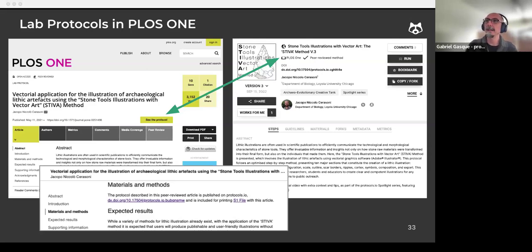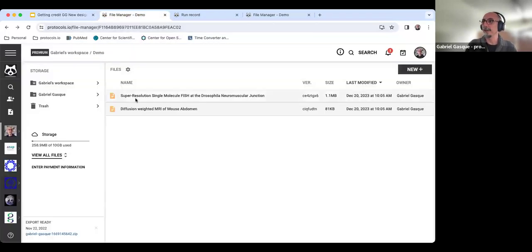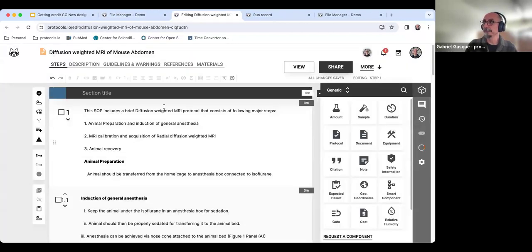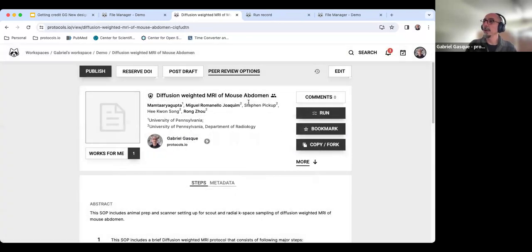Now, let me again show you my file manager. Open one of these protocols. And once you have your protocol ready to be submitted to a journal, there is a link here that says peer-reviewed options.